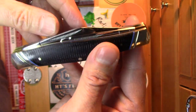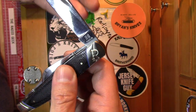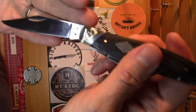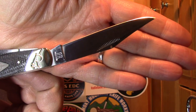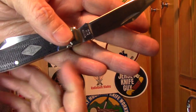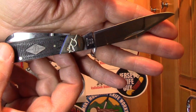Let's take a look at these blades here. Now this is a carbon steel knife, so if you allow it, it will patina over time if that's what you're looking for. But right now, these are a nice mirror polish here on these guys. That's the clip point blade with the match strike nail nick there. This whole knife, the total knife closed is like 4¼ inches, so it's a pretty good size knife. It's definitely a full size Stockman knife for sure.